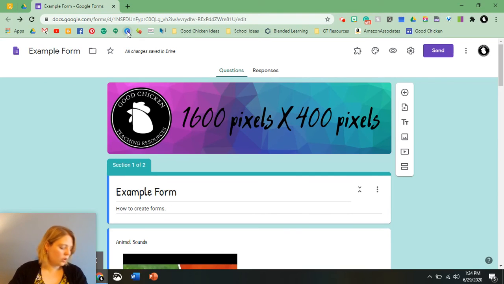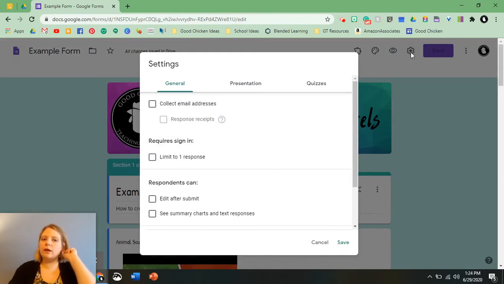All right, the last section I want to go over with y'all today is we're going to take a look at the settings. So that's that little gear at the top. The first page you have is form settings, and you have different options here. If you want to know for sure who's filling out your form, you can force it to collect an email address, so you see what email address it came from. And then you can also give the respondents a receipt so they can see what they recorded after the fact.